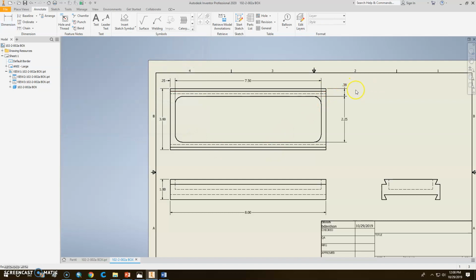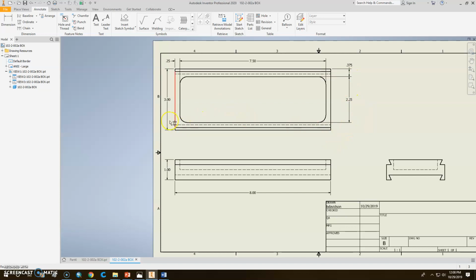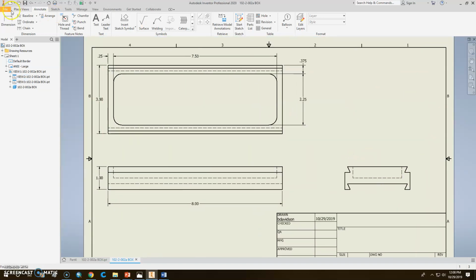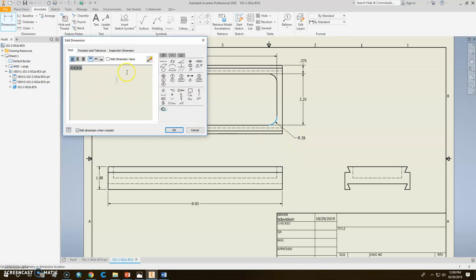You might want to hit escape twice and then right click on this, put precision, and change that to 3 decimal places. All right, so that's that. We've got an overall width there. So now let's worry about these things right here. Oh, wait, before we go too far, we want to do this right here and say that this is 0.38, and we will call it typical. Cap lock on.